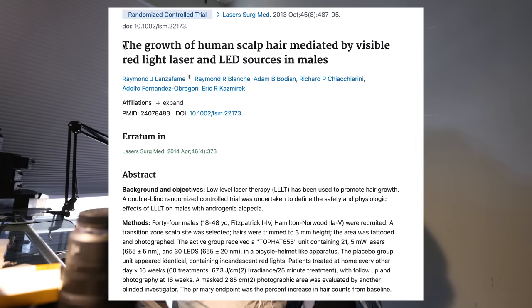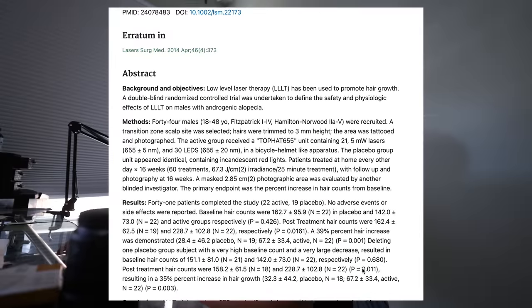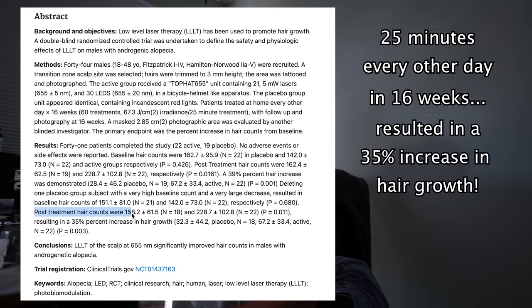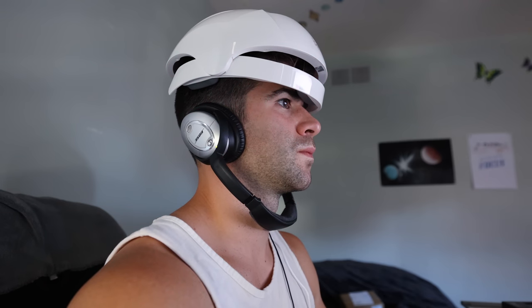I was actually having trouble finding the Iris Store study, but there are a bunch of different studies looking at 650 nanometer wavelength red light and its potential ability to stimulate hair growth. What I found is that treatment every other day for approximately 25 minutes, at a minimum of about 16 weeks — approximately four months — yielded around a 35% increase in hair growth. I know I'm only doing this for a short amount of time, but I figured we should do it anyway because maybe there would be a small effect in only about seven or ten days. On top of that, I wanted to do my normal red light treatment on the off days so I was doing a red light treatment every day for this entire experiment.